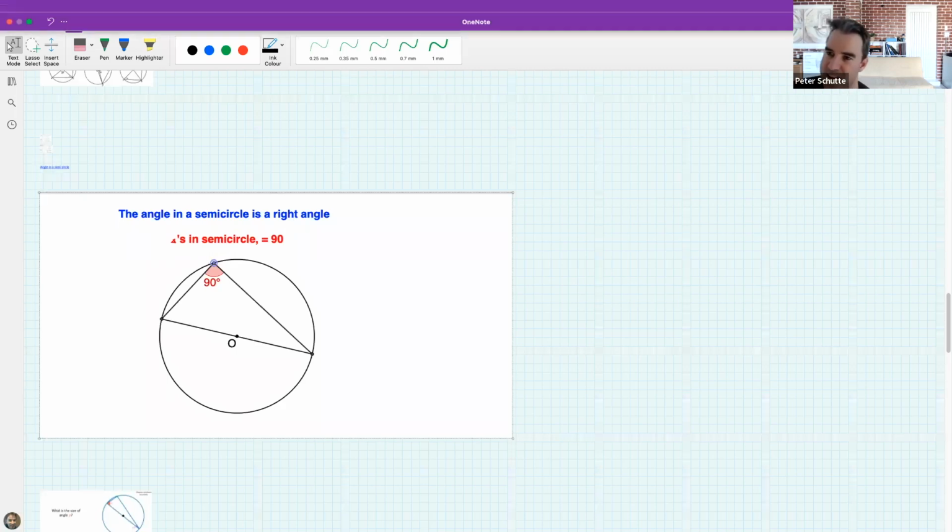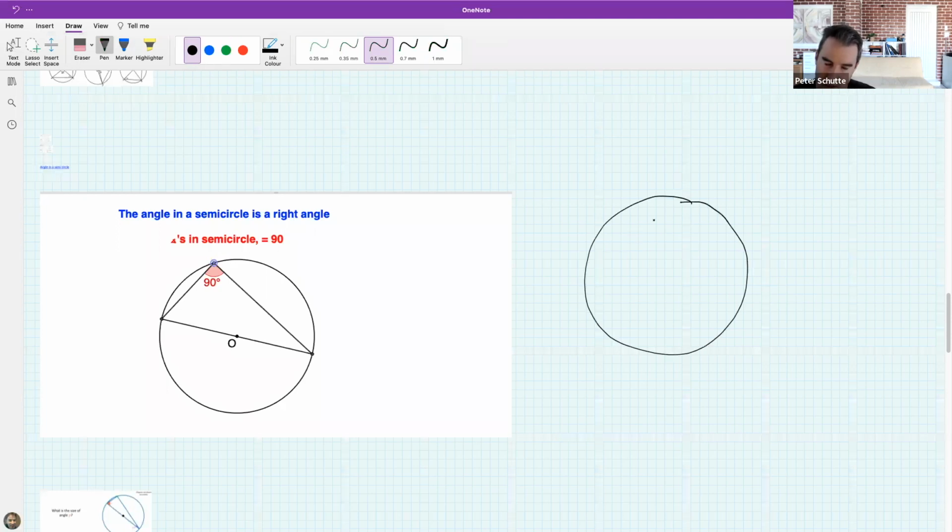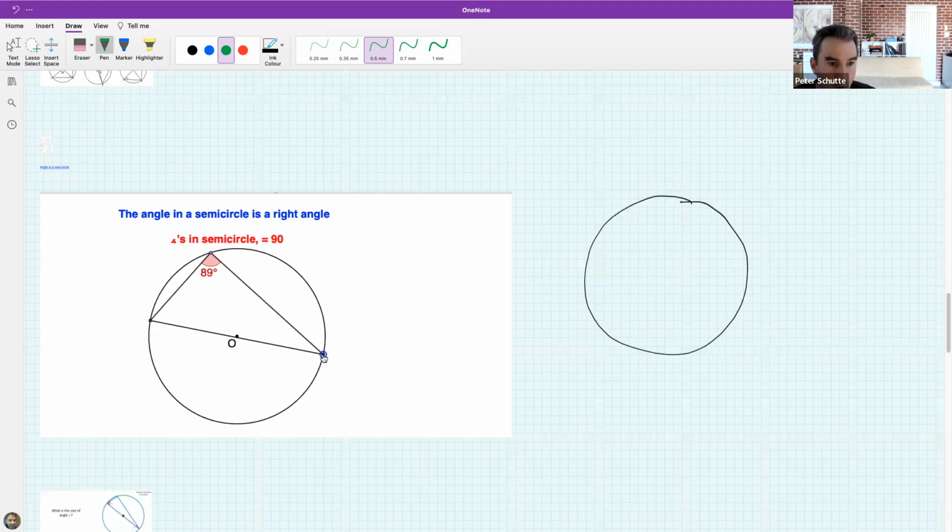Hello, sir. Yeah, so okay, as you see, the more you move it, it does not change the degrees, it stays 90. So at that point, it's 90 degrees. Okay. What is this over here? What is this line, this chord? Okay. Oh, this is interesting.